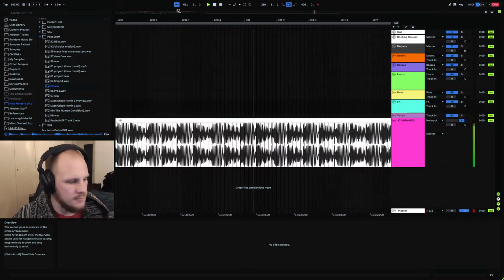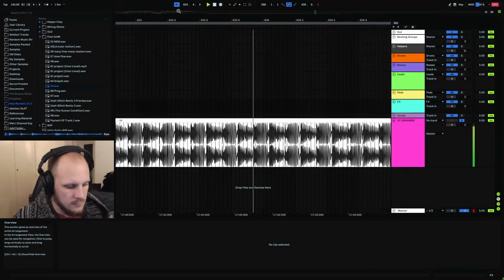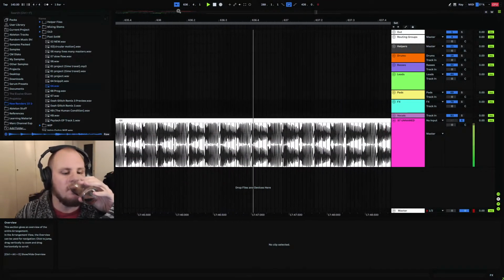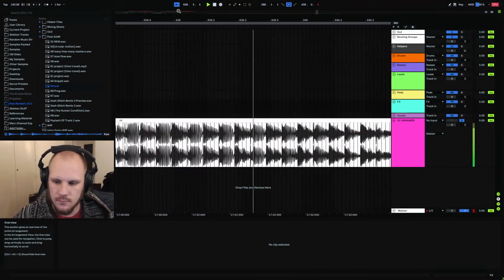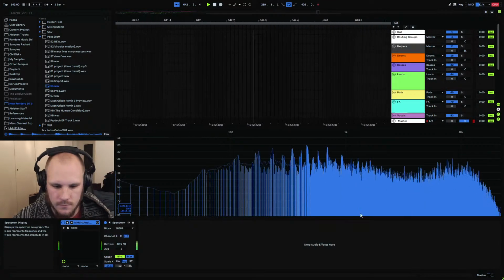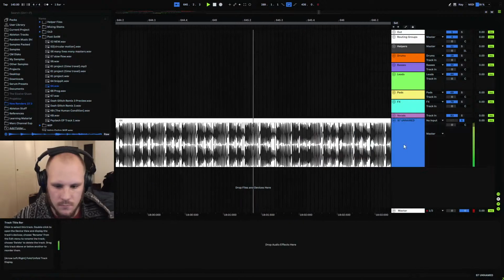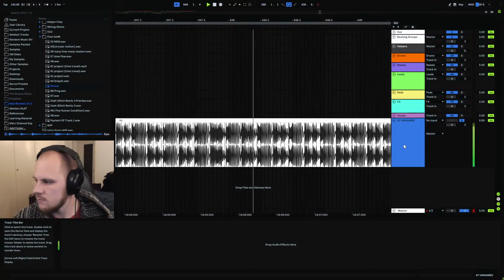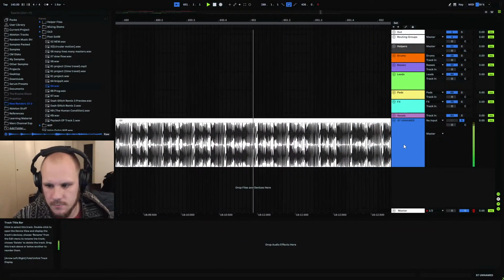I can see the waveform nicely. Apparently this track is clipping everywhere, which is strange.